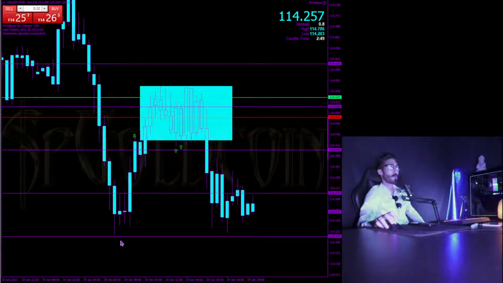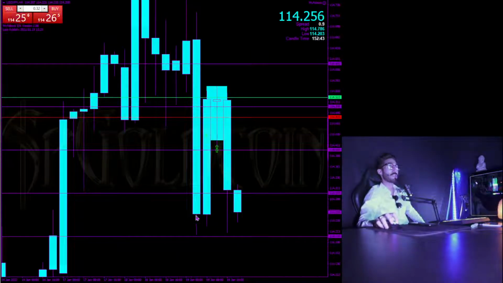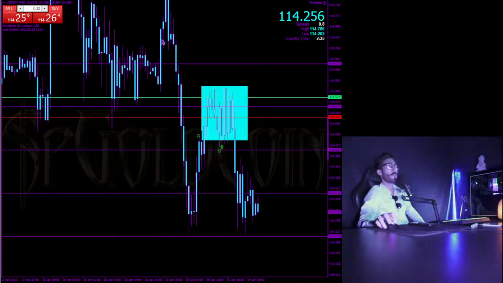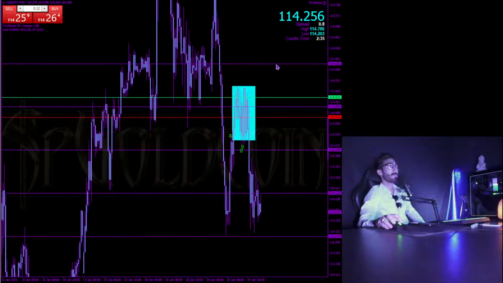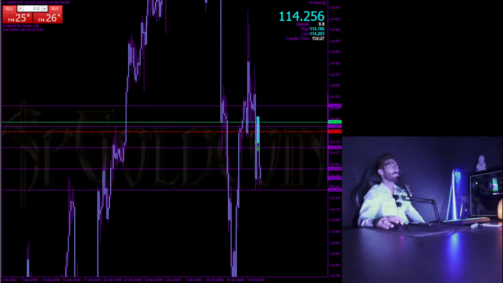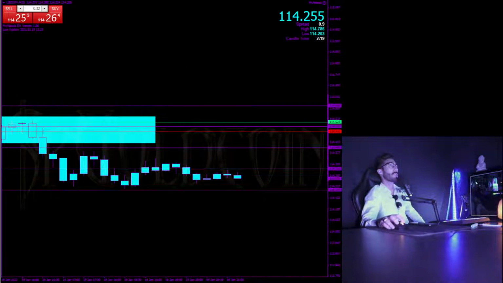We tapped 114.2. If you go to your higher time frames, you'll see that's just candles off to the left. So we're just testing this range right here on your lower time frames, which is just a lot more candles. It just happened over a longer period of time ago. So that would have been your new 4-hour candle in momentum. Wait for the candles to close outside of the no trade range and then execute.